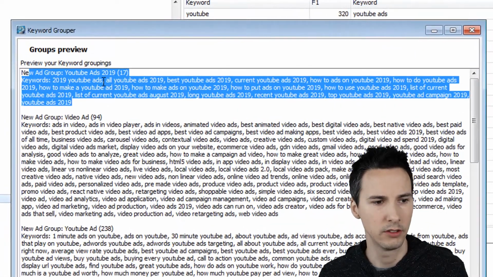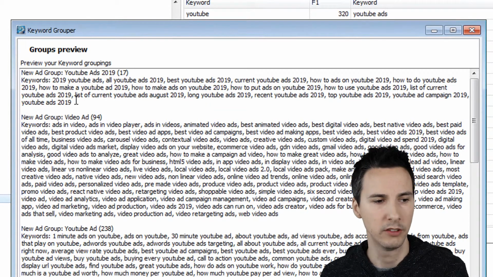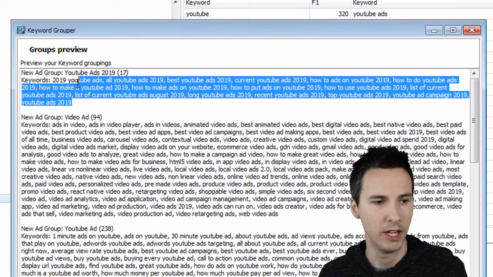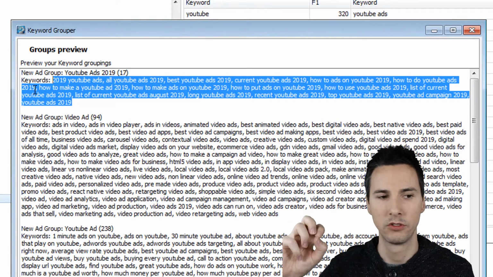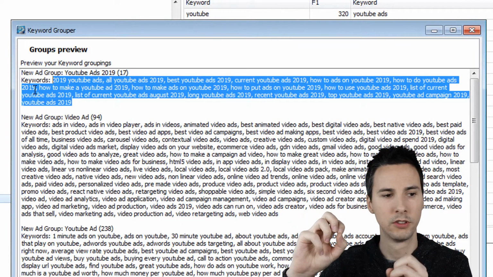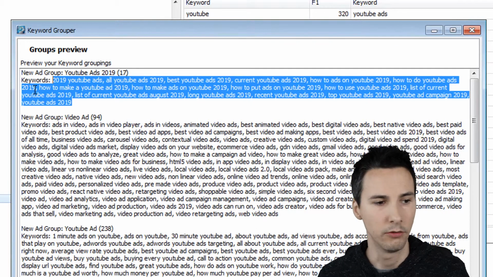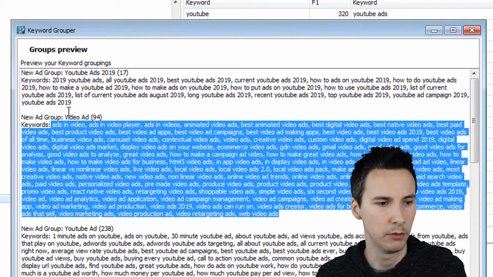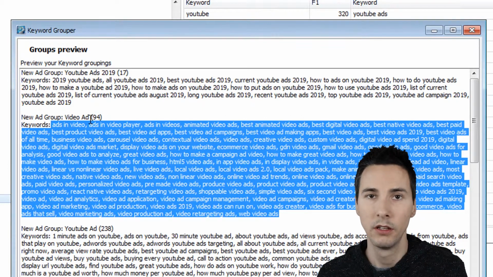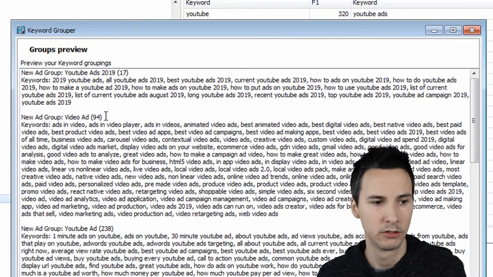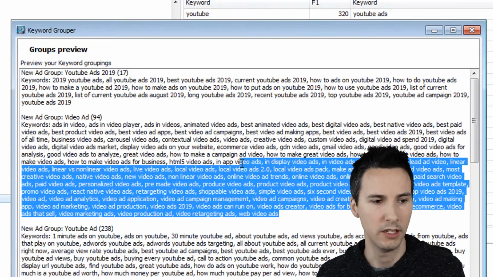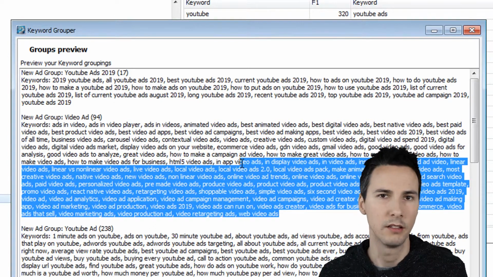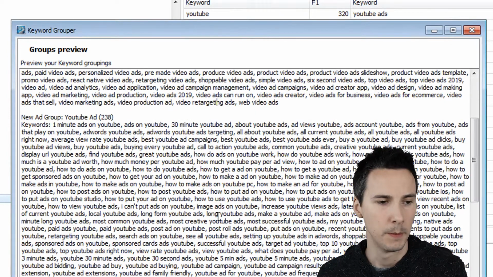Notice how ads 2019 was not an option. That's because all the keywords with YouTube ads 2019 basically pulled them out first. So then there was 0 left, and then it goes on from there. And notice how I said the simple, stupid algorithm, it's like video ad, not ads. So this was just a design decision to make it singular. Hindsight, not a great decision. But you can change those pretty easily later on.